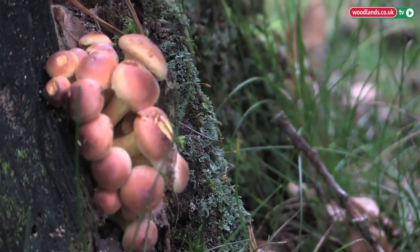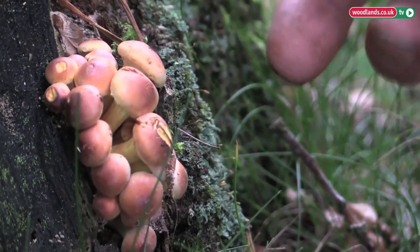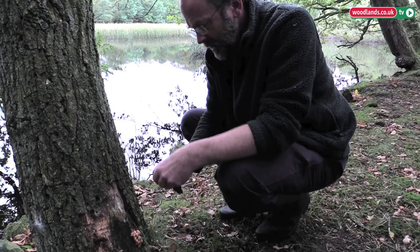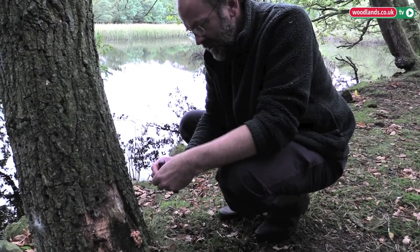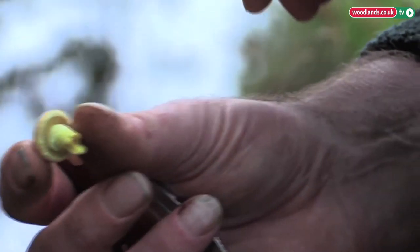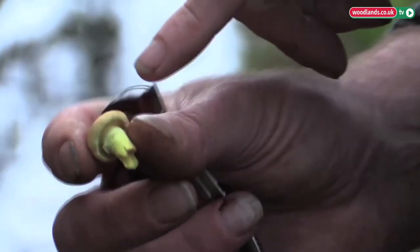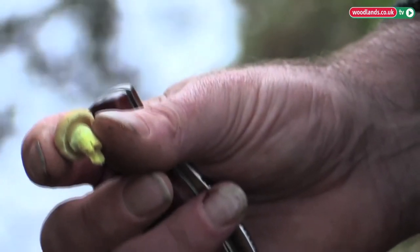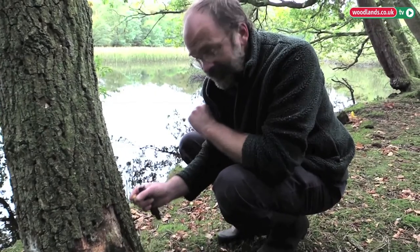These mushrooms are growing directly on the trunk of the wood. As you can see, it's rotting and using the nutrients of that. I'm after the honey fungus. I'm very interested in finding more out about it, but it has a yellow stem. So I'm going to say this isn't the honey fungus and it's a sulphur tuft, which unfortunately is poisonous.